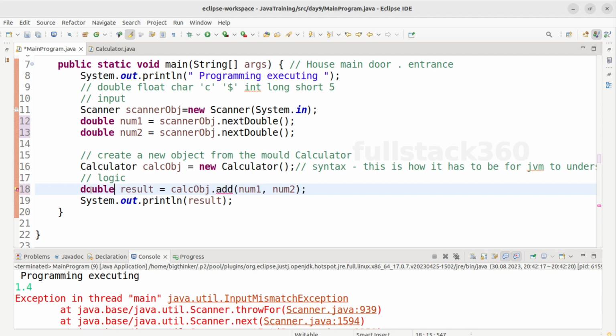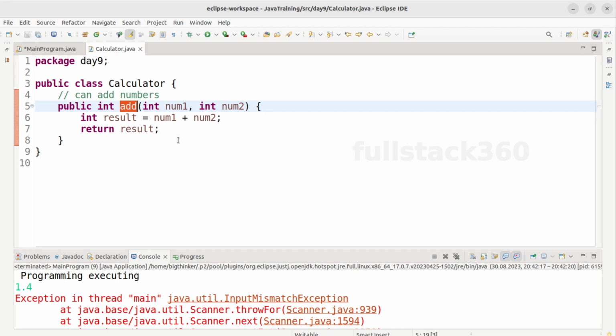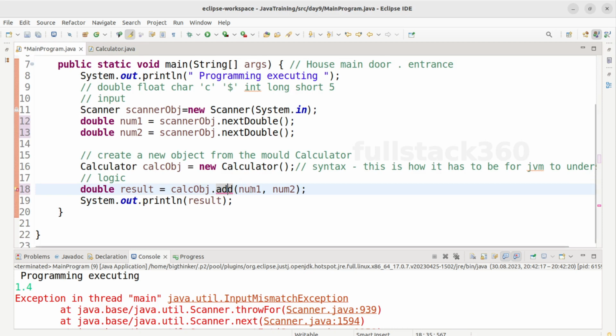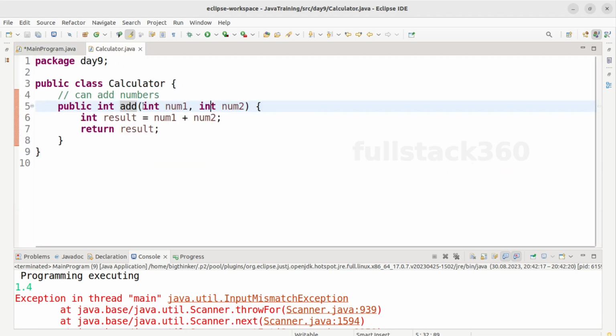Okay. Still error. If you go to the add, you are expecting int. But what are we sending? Double. So sorry, sir. We are sending double, right? Double and double. Two numbers are double, decimal numbers. But here you are expecting int and int. So here also we have to change to double.